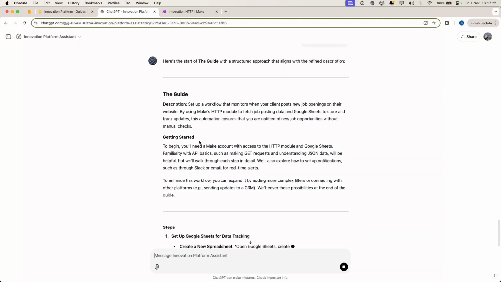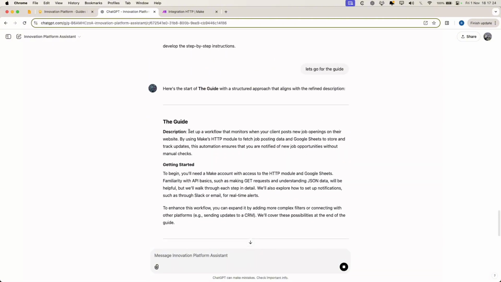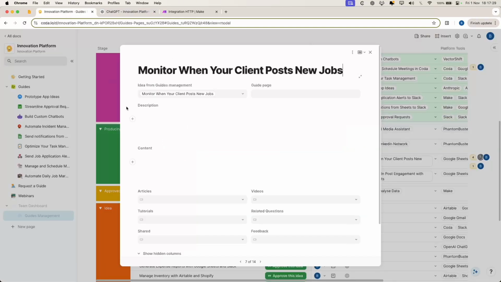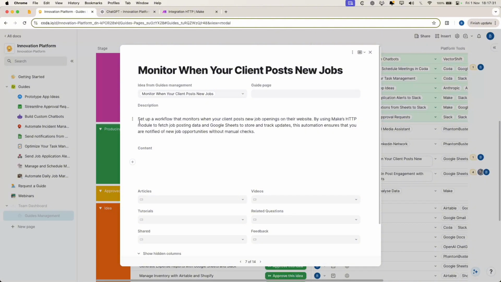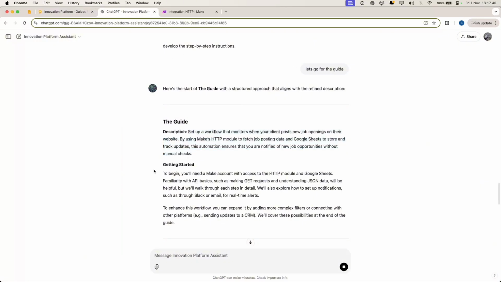Let's go step by step. The description: set up a workflow that monitors when your client posts new job openings on their website by using Make HTTP module. Blah, blah, blah. I can review later more calmly.